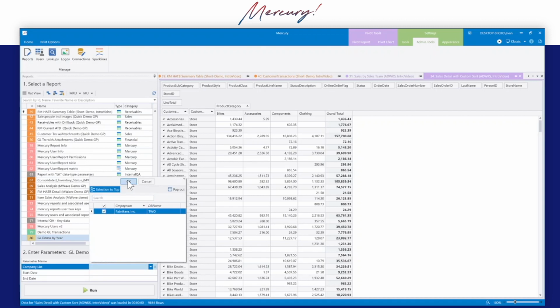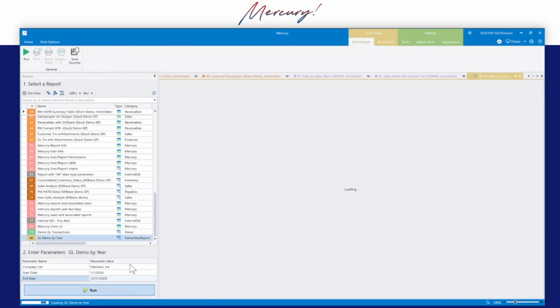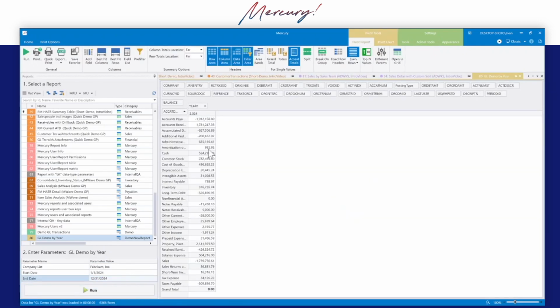Here's the company lookup. It's exactly the same one we've seen before. It's easily reused. And that's it. Now you'll notice that the formatting looks a little odd for a year, and that's because I forgot to tell Mercury how we want that number formatted.